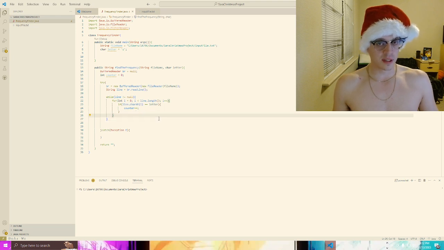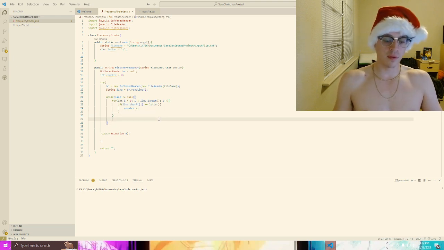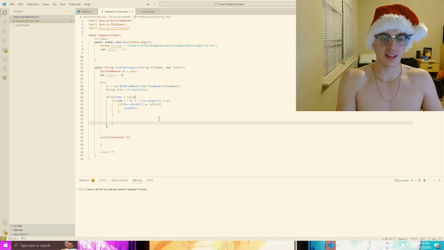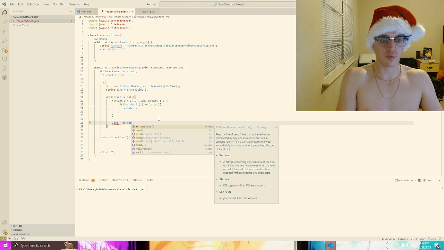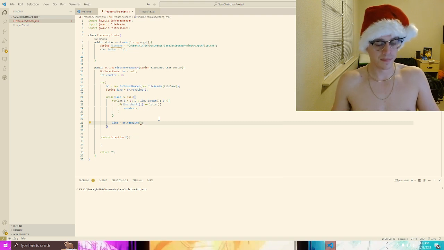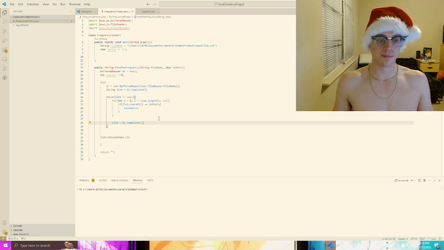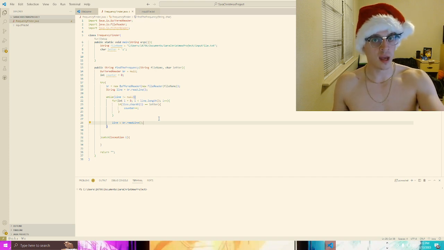So now we're only missing one thing. The one thing we are missing is to go to the next line of the file. Line is equal to br.readLine. As I said earlier, it basically just goes down to the next line and then has that equal to line. If we are not at the end of the file, once we hit this line right here, we are going to hit this end curly bracket.